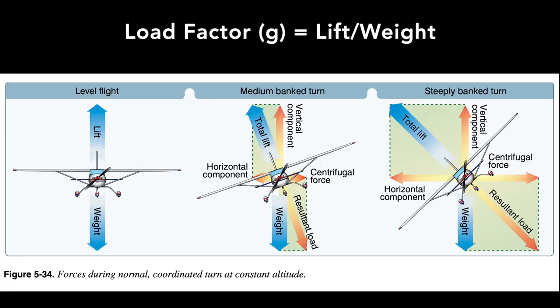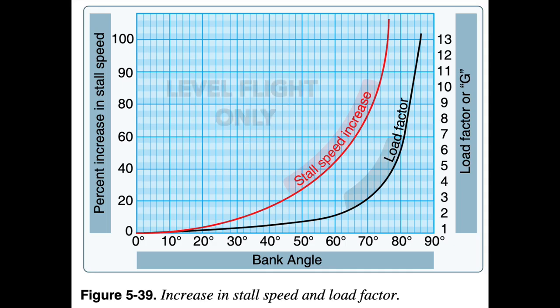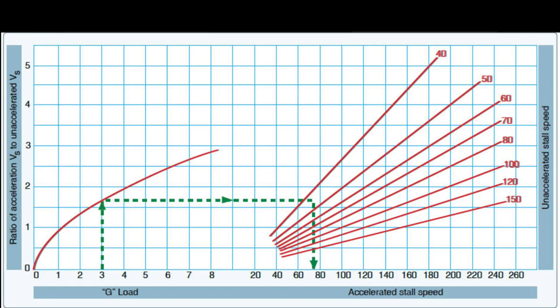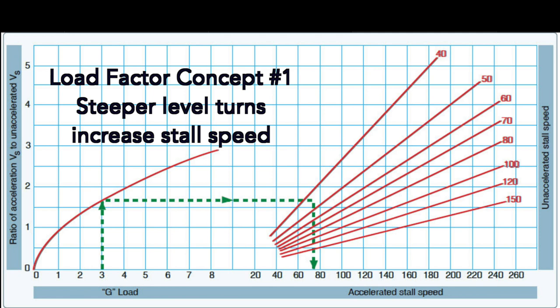Load factor, which is typically expressed using the term G, is basically just the sum of the lift being produced by the aircraft divided by its weight. Assuming level flight, an aircraft experiences higher load factor as it pulls through a banked turn. Without getting too far into the weeds, this is important to us because an increase in load factor raises the airspeed at which the wing reaches its critical angle of attack, thereby putting us in danger of accelerated stall as we maneuver through our offset approach low to the ground.